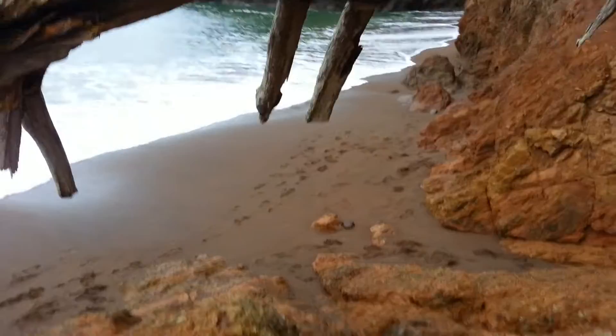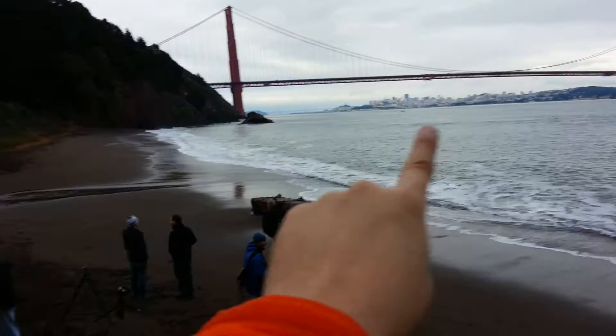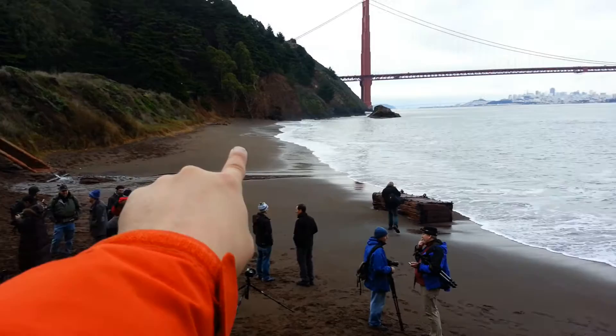I did happen to go down over there. I tried some from here but there was a branch in my sky, so I went way over there by those rocks for a couple shots. I shot a couple from right in here, then I went over to here and got that crest, and then I went over there and avoided the crest and got just the bridge. Then I wanted a more interesting foreground over there by that rock.